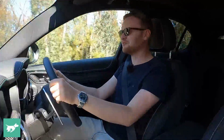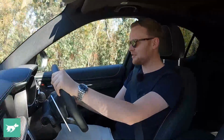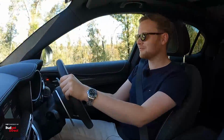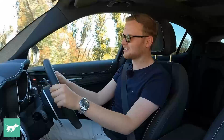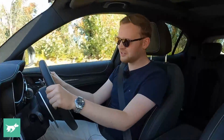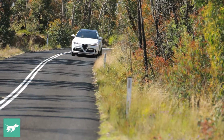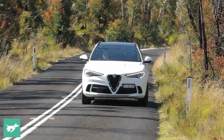So different out of the box, and the first thing is the noise of the donk. I mean, neither of these SUVs sounds bad. They sound great, but listen to the zest. Listen to the metallic zing in the 2.9 twin-turbo V6. So different in character to that bassy meat of the Jag's 5-litre, and it just keeps going.